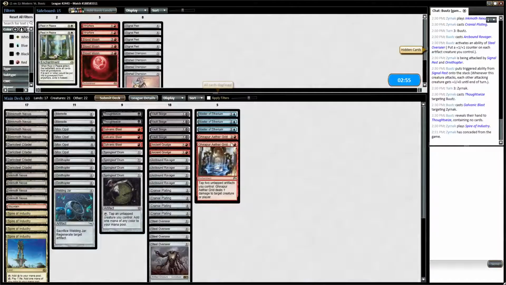Alright. Next game. I think we run it back and hope we have better draws than instant mulligan into a flooded out hand.